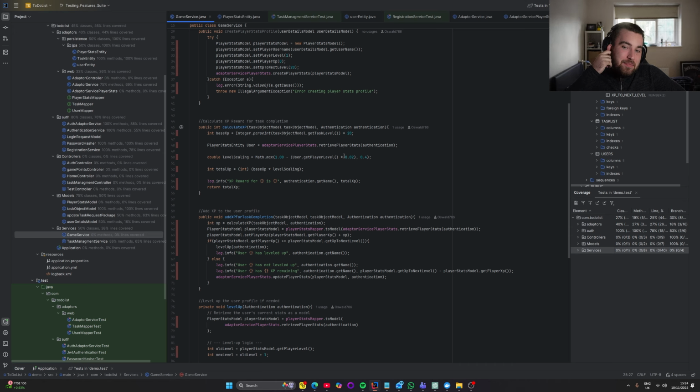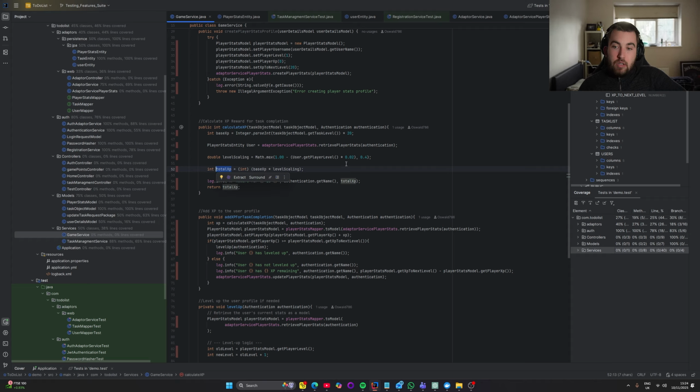So you get the 0.86 as the level multiplier, and then it will use that to times the base XP, which in our case was 100, times by 0.86 to find out the total XP earned.